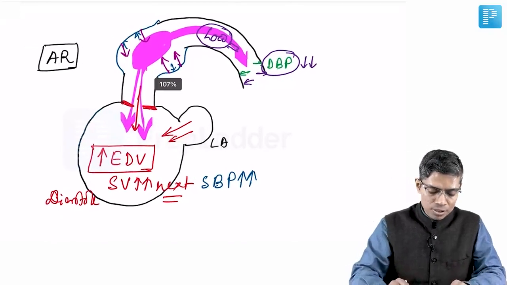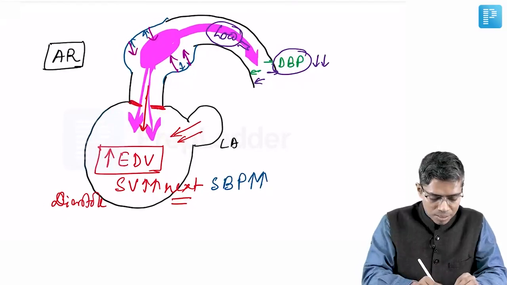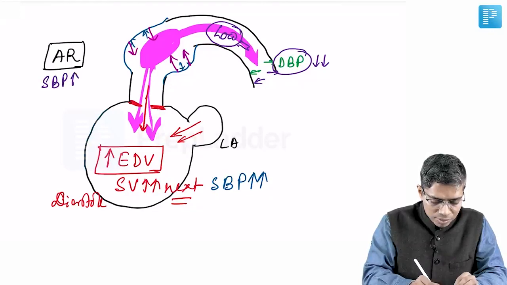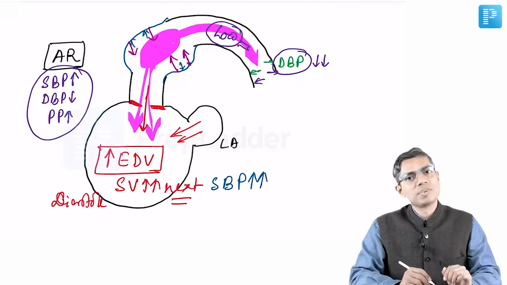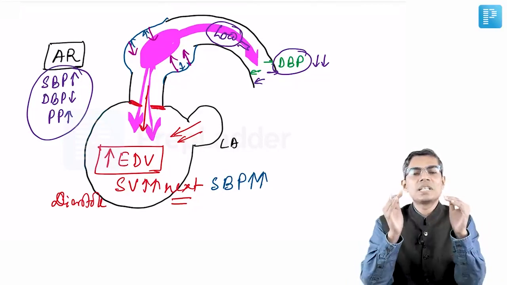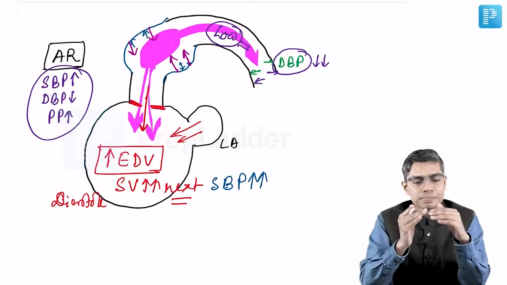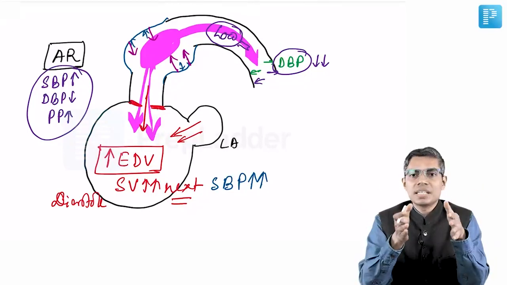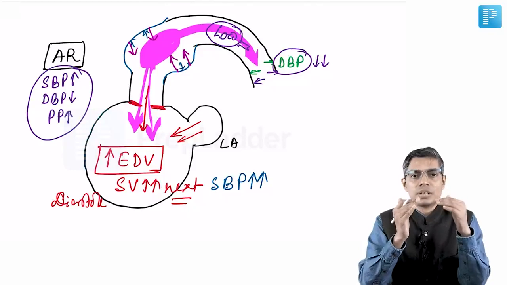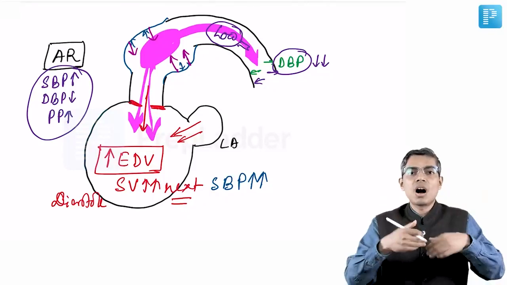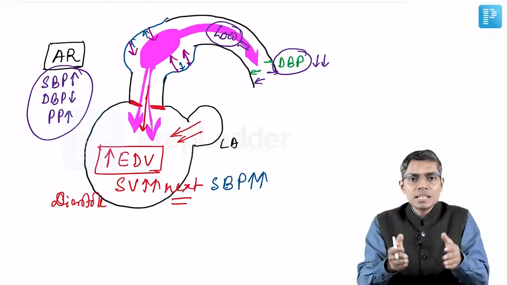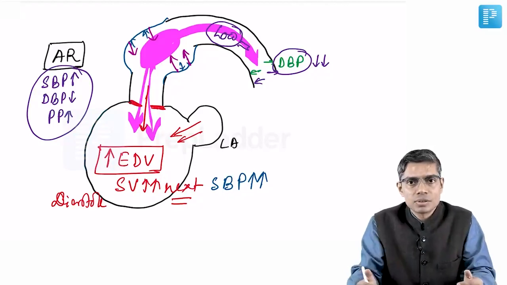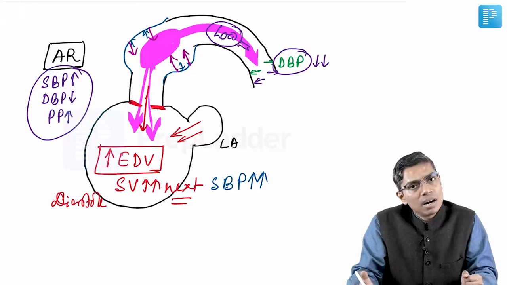Getting my point? So that's why, in case of an aortic regurgitation patient, the systolic blood pressure will be high, the diastolic blood pressure will be low, and pulse pressure will be high, similar to calcification of the vessel wall. Getting my point? So please remember that diastolic blood pressure mainly depends on elastic recoiling of the artery. But you have to remember that during this elastic recoiling, how much blood is moving to the forward part of the circulation. Okay, because that is ultimately going to exert pressure even during the diastole of the heart, right?